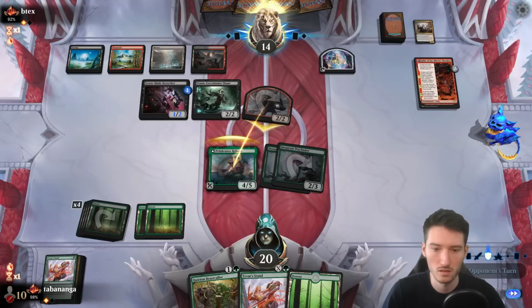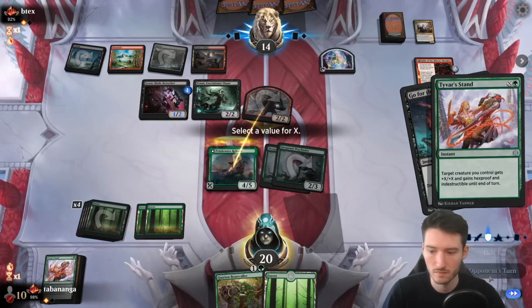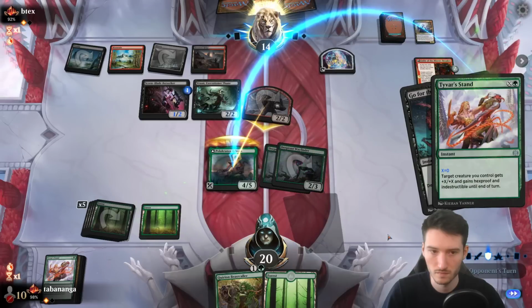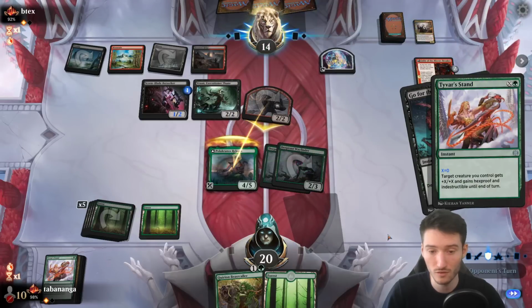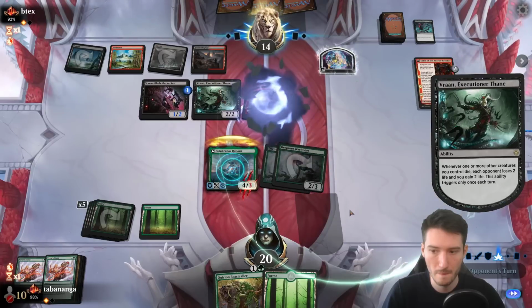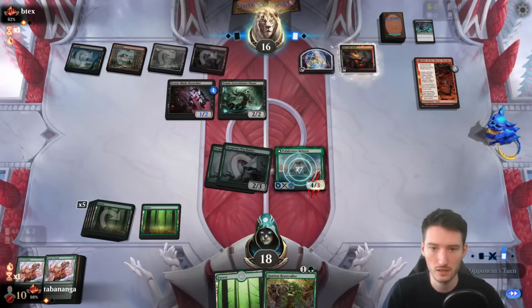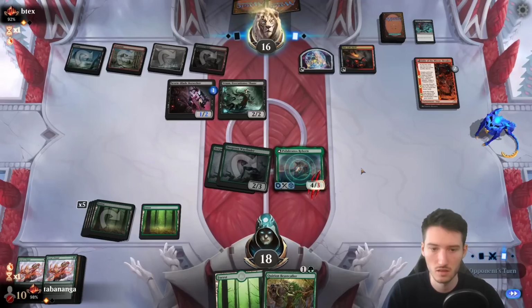Block. So now if they have Go for the Throat and Furnace Rain, I would hate that. If they have double Go for the Throat, I would also get blown out, of course. Okay, if it's just a Go for the Throat, I'm fine. No clue why you didn't do that pre-combat though. But okay.